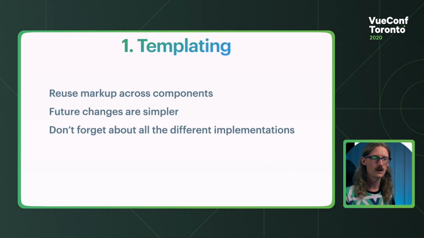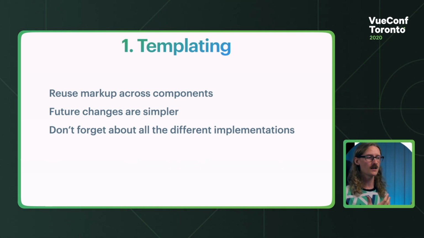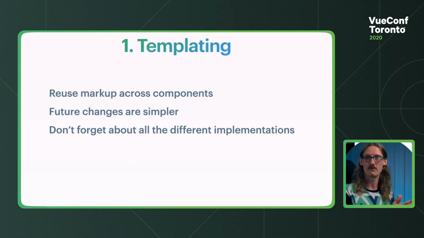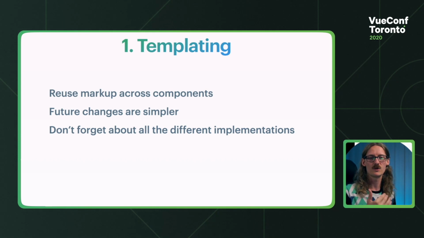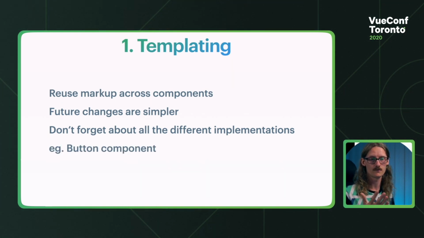The other benefit that's not as often talked about is that we don't forget about all of the different places that we've copied and pasted. After months or even years go by, you may have copy and pasted that button code dozens of times. And then when you go back in to update the border radius, or you want to add in a loading state or something like that, you forget all the different places that you've copied and pasted. And templating allows you to eliminate that issue.